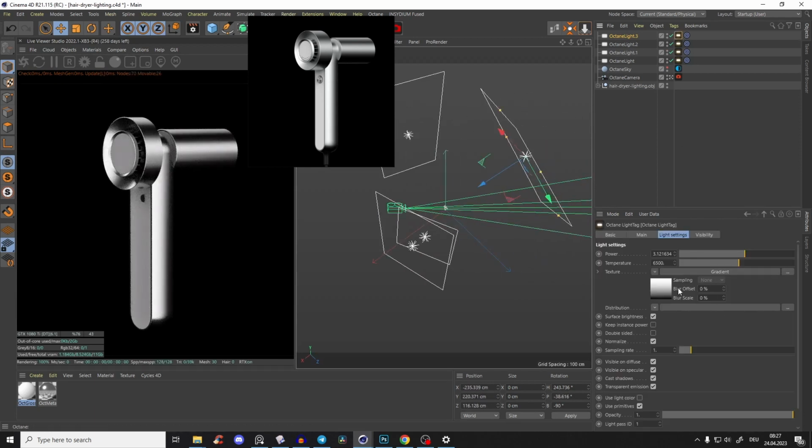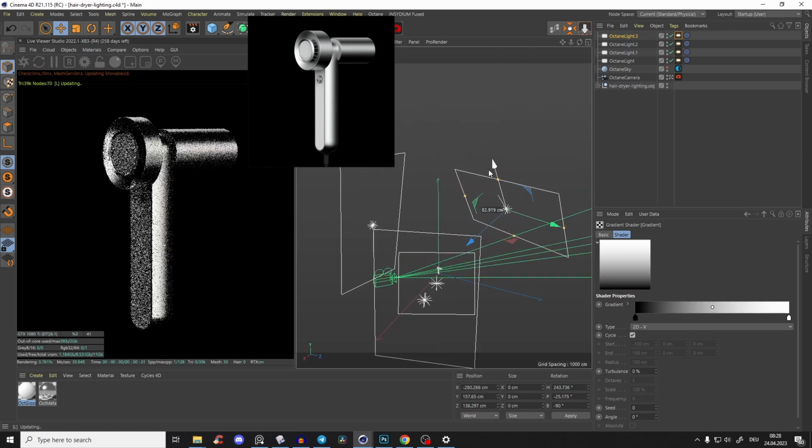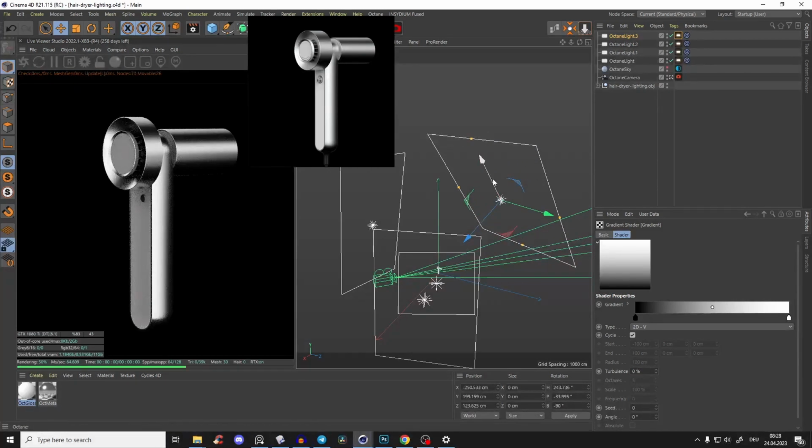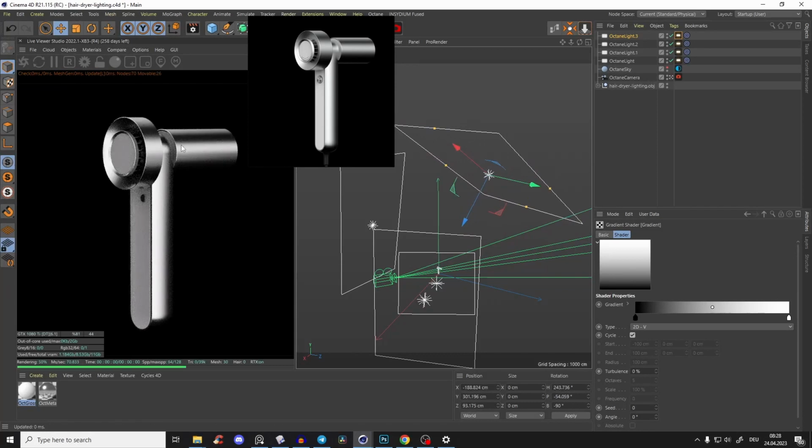And again, maybe play around with the gradient. You see, this is not the right direction. So we just make it invert gradient and bam, you see that looks so clean. And I like that a lot. And maybe make that a little bit bigger. And you see, guys, it's exactly as here in the reference.